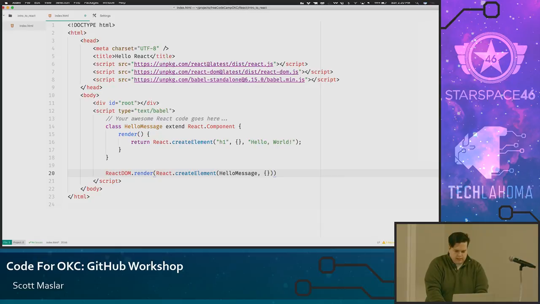And then outside of here, we'd say what our root element that we're creating is, which is our hello message element that we just created above. And then we need to tell React, or React DOM rather, where to actually render that. And so there we just say document.getElementById, and then the ID that we have set up, which is root.